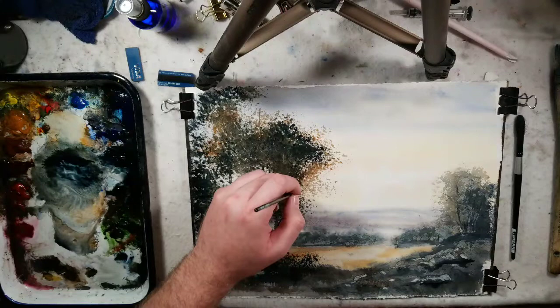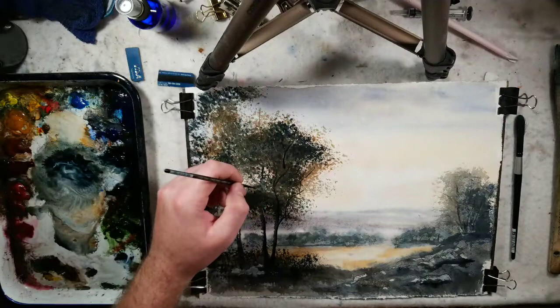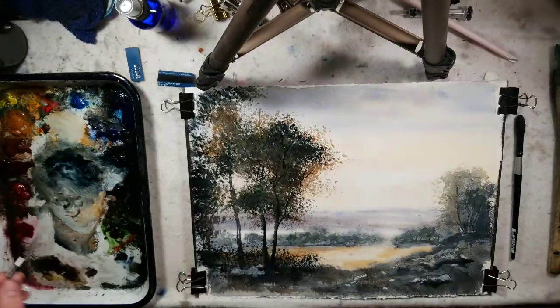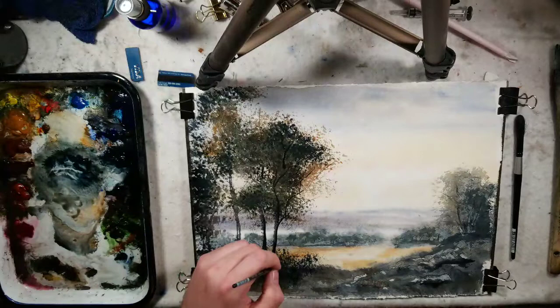Another thing I harp upon in the videos is that you don't have to just put in straight black or Payne's gray or dark for branches. If we want, we can get a lighter wash. And that might allow us to think that it's catching more light or that it's receding within the paper in the scene.